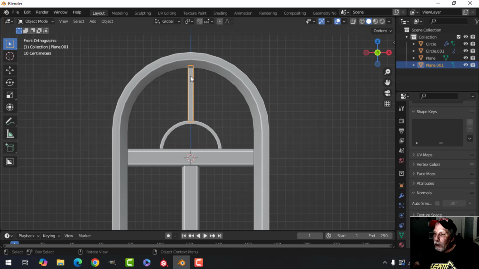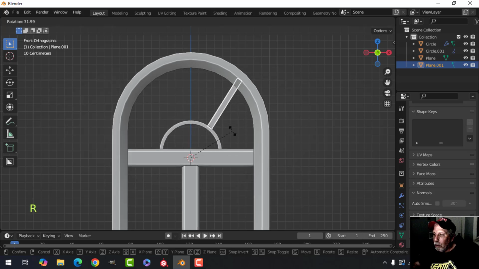What I'm going to do is duplicate this one, but I want it to know that I'm using this as the pivot point. So I'm going to come up here to these sort of interlocked circles. I'm going to click and choose 3D cursor. My pivot will be the 3D cursor. And watch this. It's brought my gizmo, or the origin of this, down to here. If I now, while I'm looking in orthographic view, press R to rotate, it will rotate pretty nicely around this circle. Maybe not perfectly because of what I have set.